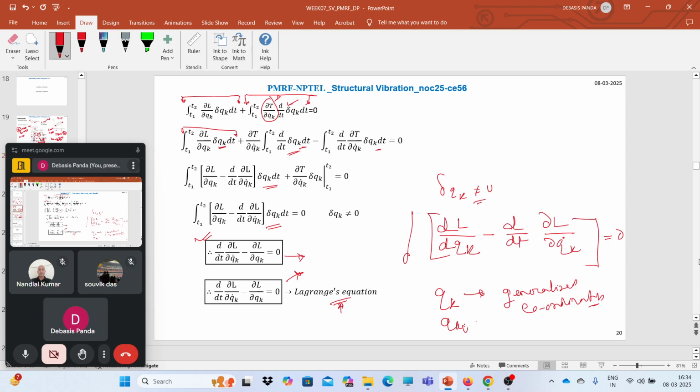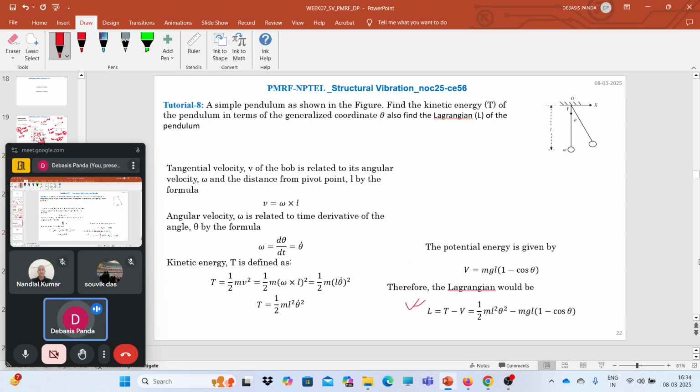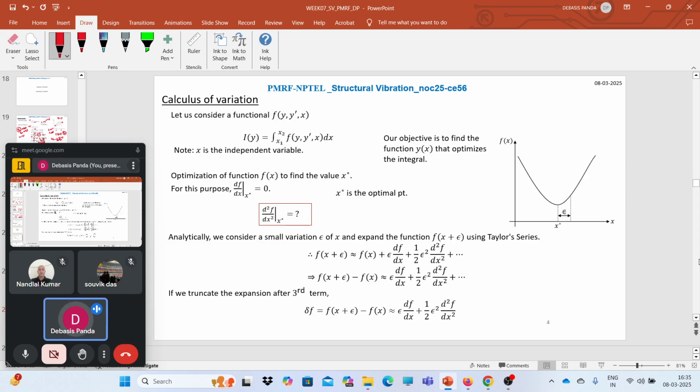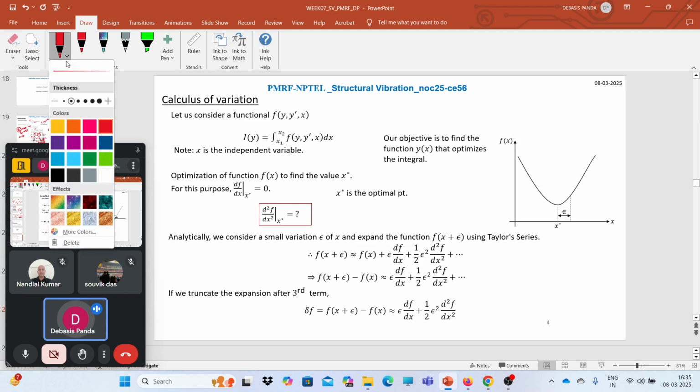Okay, then let's quickly see a few things regarding calculus of variation and the Euler equation, and then we will solve a few MCQ type questions, and then we will close our session. Okay, so let's go through some portion of calculus of variation. Like, we now have an idea of the action integral, about the first variation and Hamilton's principle, which says that the first variation will be zero, and all these things.